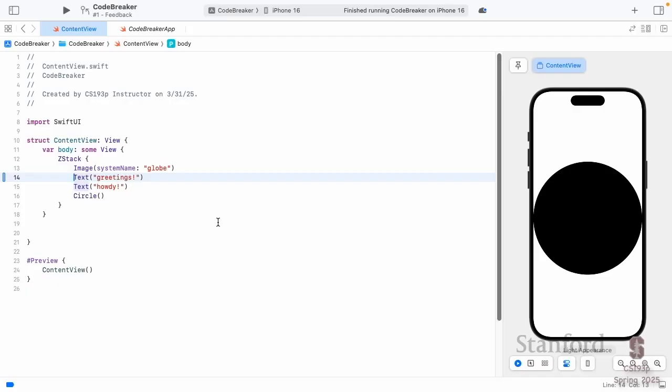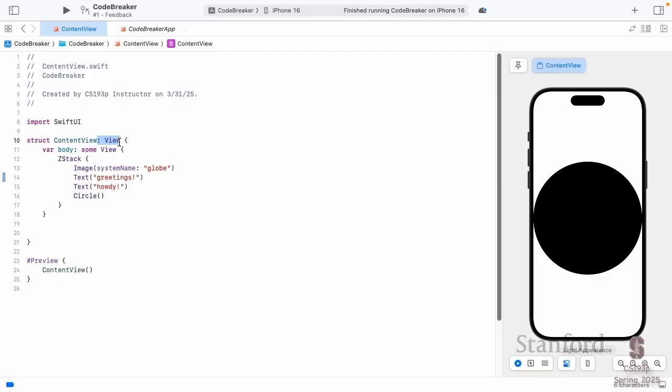Okay, so what did we do last time? Well, we made a helicopter view, right, called content view by creating a struct that behaved like a view. And we knew that if we want to make a struct that behaves like a view, we're going to get a lot of cool features, which are the things I'm going to go over today, by the way. But we also had a responsibility.